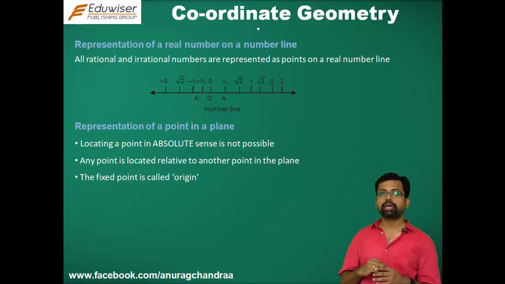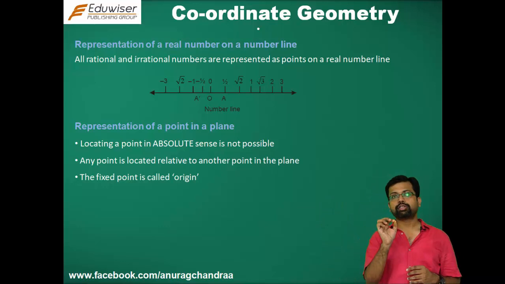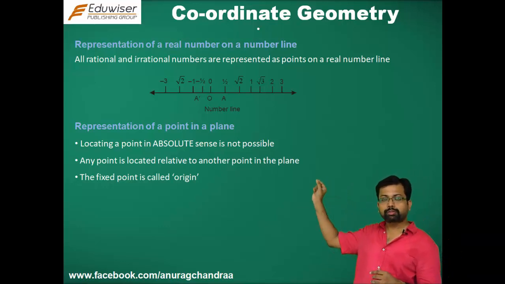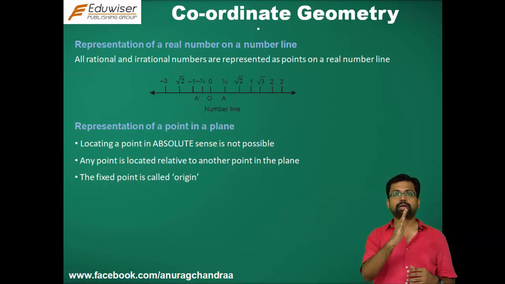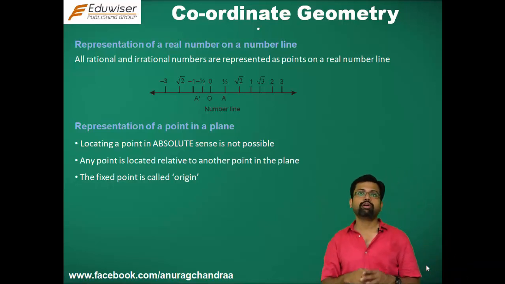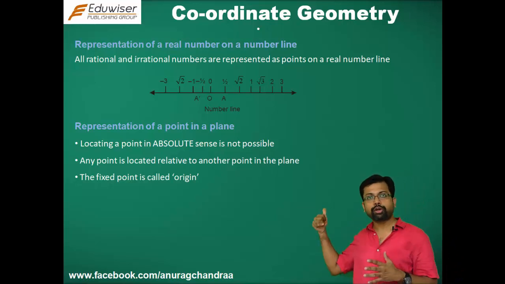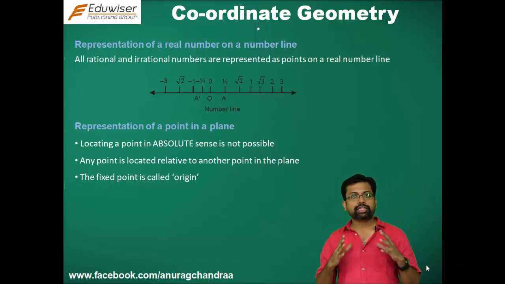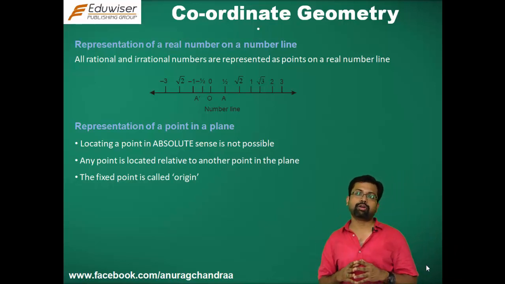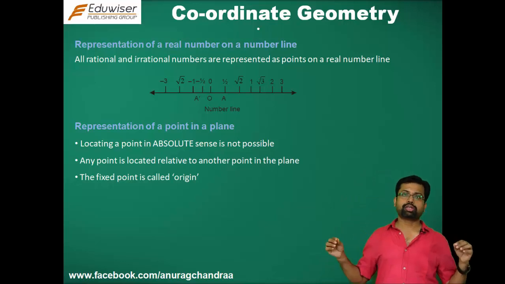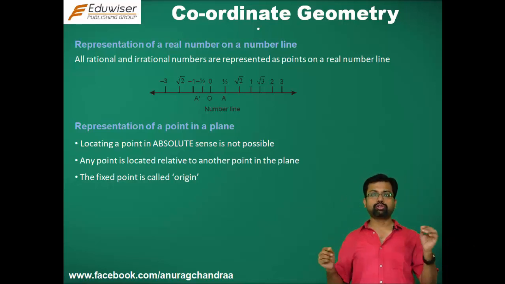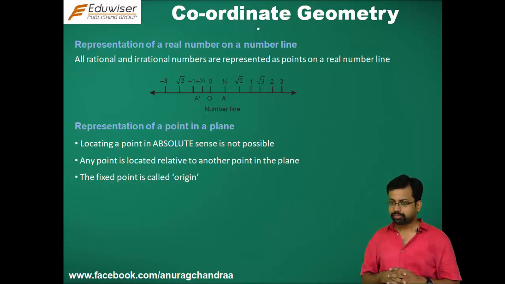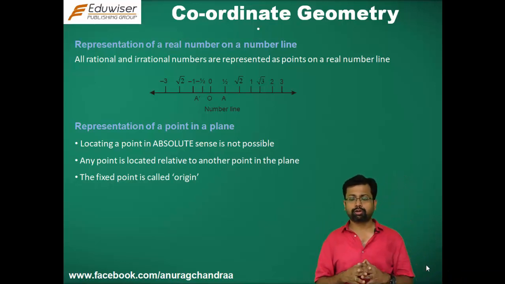Any number that you take on this number line, it will be represented through a point. So the number √2 would be a point on that given number line, and the position of √2 would be relative to an origin that you choose. Origin is the point O that we have chosen in this number line. So for representing any rational or irrational number, that is a real number, on a number line, you need to draw a horizontal line, you need to choose an origin, and you need to specifically mark out that number as a point. So that's about the representation of a real number on a number line.